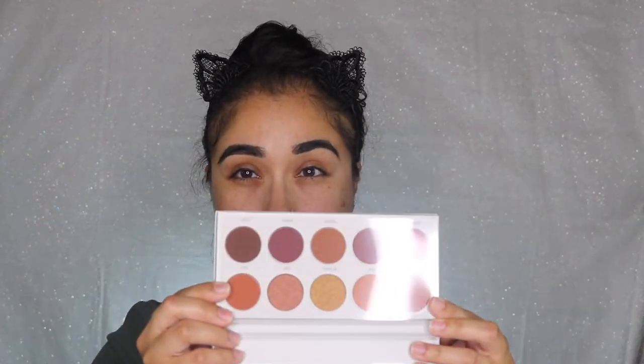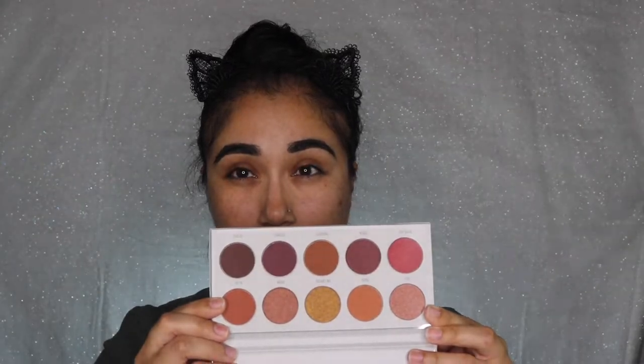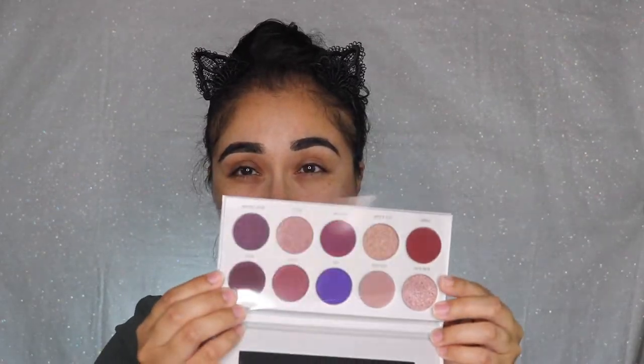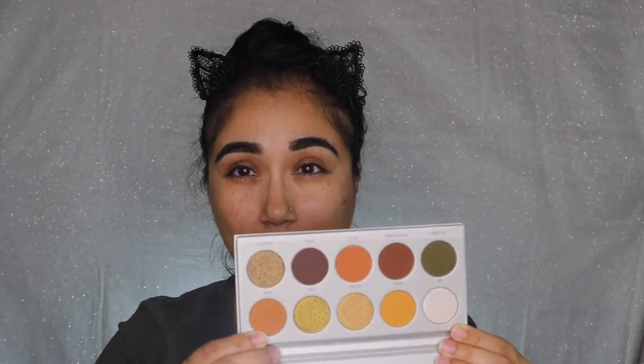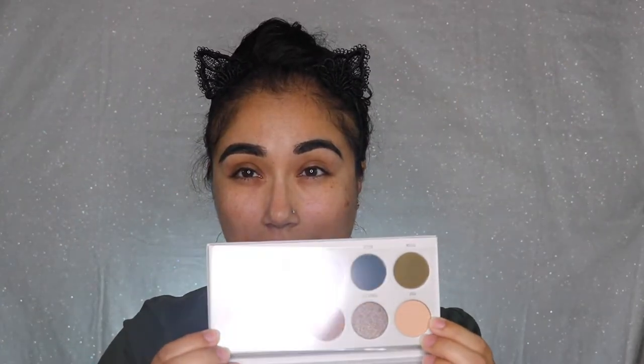This is Ring the Alarm. Gorgeous shade, sorry. There you go. Gorgeous shades right there. And then this one is Bling Boss. These have like your purples. Oops, maybe I should move that. There we go. And then we have Armed and Gorgeous. There we go. This one's my favorite. And then we have Dark Magic. There we go. Stunning, stunning, stunning. The packaging is very sleek. I like it.